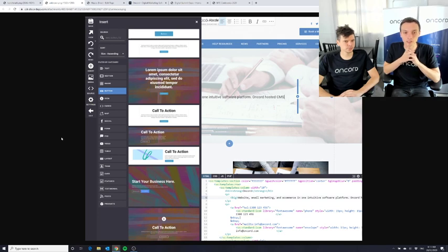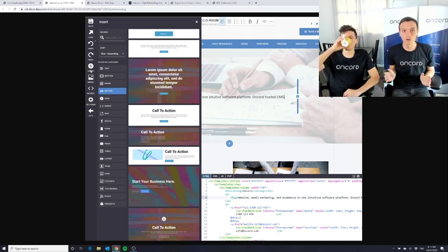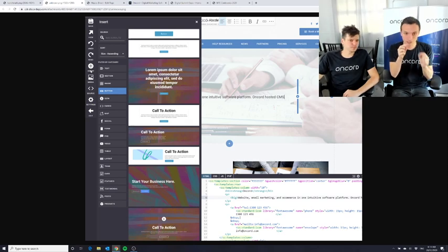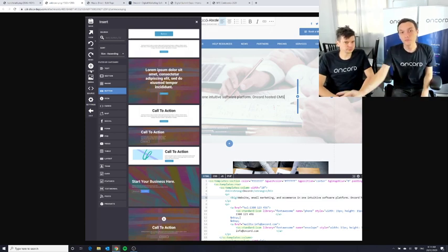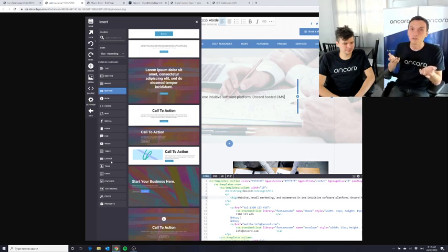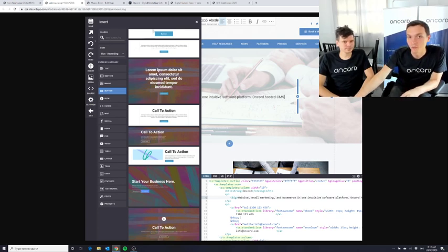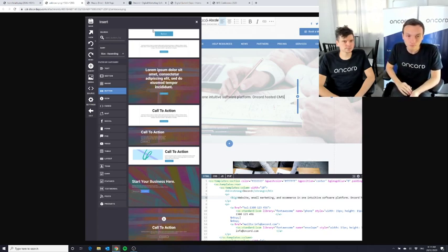I think Jacob's solution that he's put together is pretty awesome as well. You'll see two changes here actually. Clicking on the insert button on the left will reveal a panel where, instead of the atomic elements like button and that type of thing, you'll see the library of pre-built sections straight away. You can then filter those sections by the type of element that you're working on. So if I want a section that's got a button, I'll click button and it'll show me not only just the button, but all of the other sections that use a button that might be common for it as well.